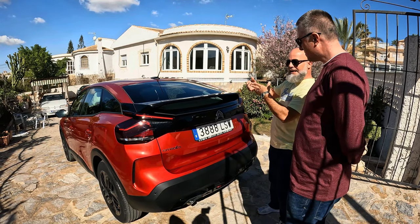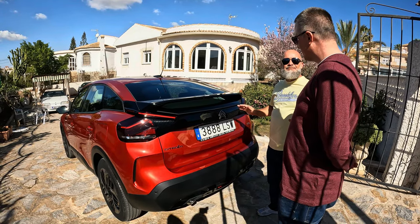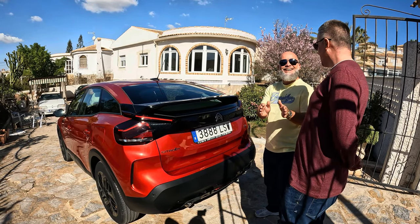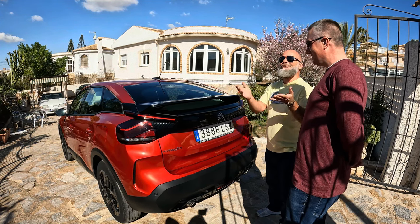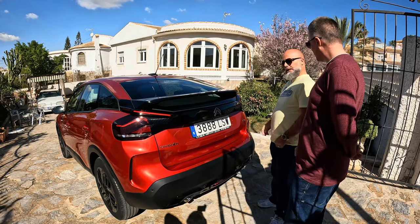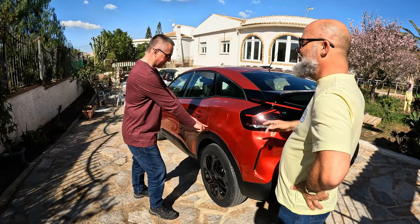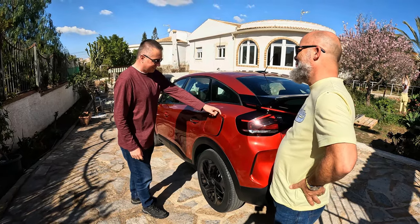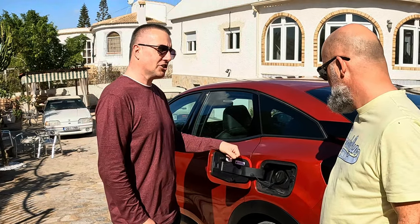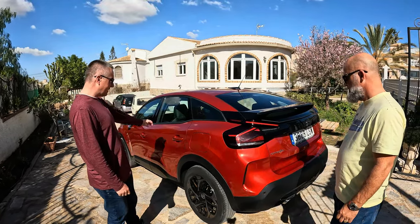No problem parking for anybody — even the clowns that used to drive Morris Marinas, Austin Allegros, Morris Minors, Minis. You've got this lovely beautiful spoiler which comes standard. And have you seen the size of the petrol door? I wonder if it's that size because they can easily convert it for electric charging — maybe that's why. It's almost as big as the passenger door. And here in the boot — it comes with a comfort mode key. You just have this key with you, when you walk away the car is locked, and when you come close the car opens.